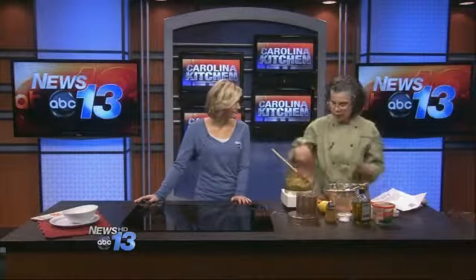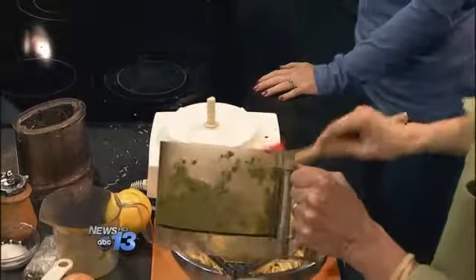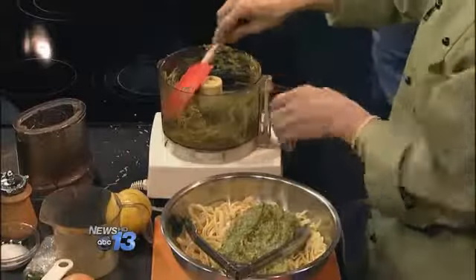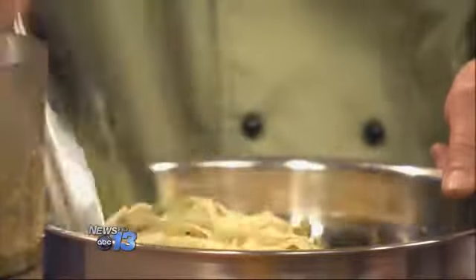I've cooked some fettuccine, and I'm going to go ahead and put this sauce over the top of it. This is going to be a nice hearty wintertime meal — good at night, really stick with you. It's got good stuff in it: cheese, walnuts, which are a really good superfood, fresh spinach, and asparagus — all really good for you — plus a little good olive oil. I'm just going to toss this to coat the noodles.